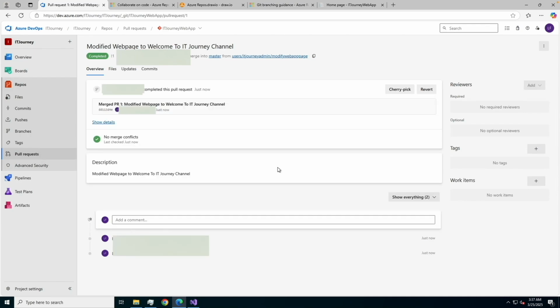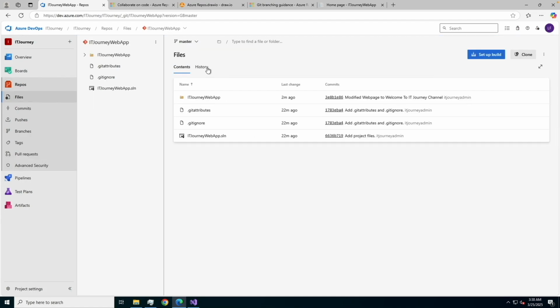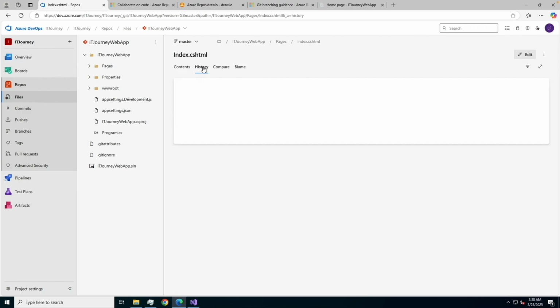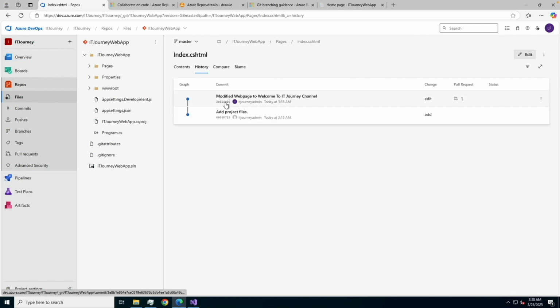All right, so now we have successfully merged our changes to the master branch. If you go into the master and look for the file that we made the change to, the index HTML, we can look at the history and see who made the change, what change was added to that file, and who made that change.